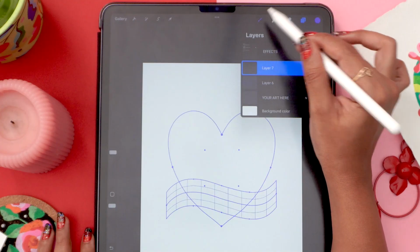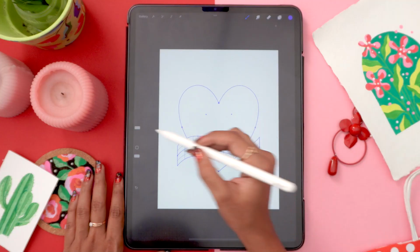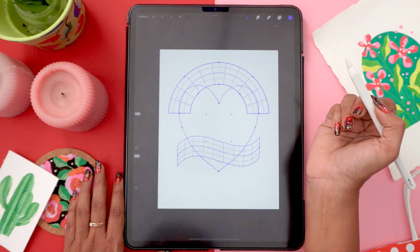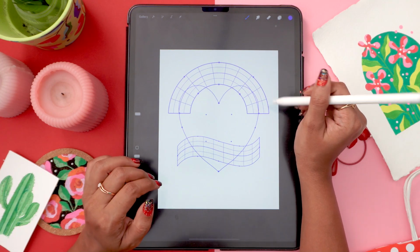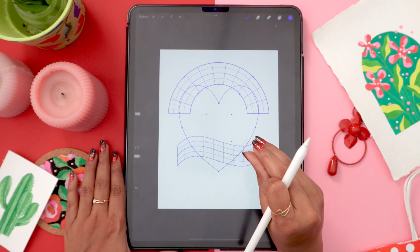Now open up another new layer. We'll pick the rainbow arc next. We can go all the way up to 100% with this one. Now the thing is, we have some changes to make on this guide to make it work for our design. While it's great to have it pre-made for us, we need only a portion of this for our lettering.